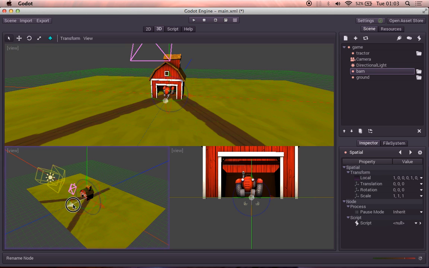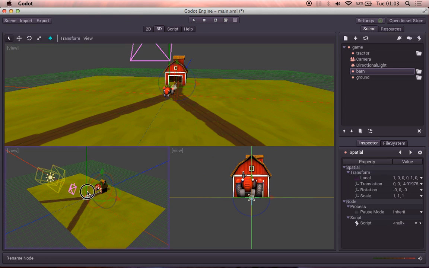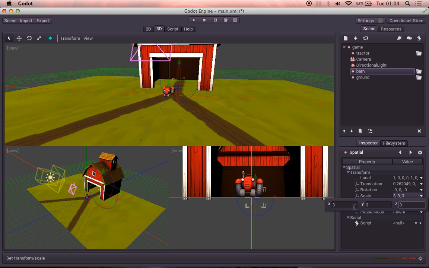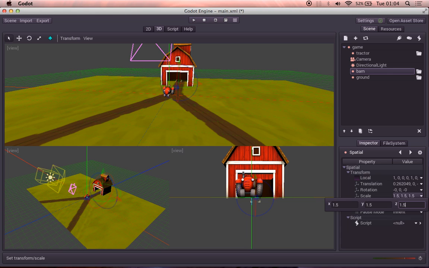So we can just move this barn back a bit. I want it at the back of the screen. Move it over a bit to line up with the ground plane. And also scale it. I want it to be a lot bigger than it currently is, and we can do that here nicely. I'm going to scale it to about 3 times the size, or perhaps that's too big. Maybe 1.5. My scale is clearly not that clear in my head. There we go. That's about what I was aiming for.